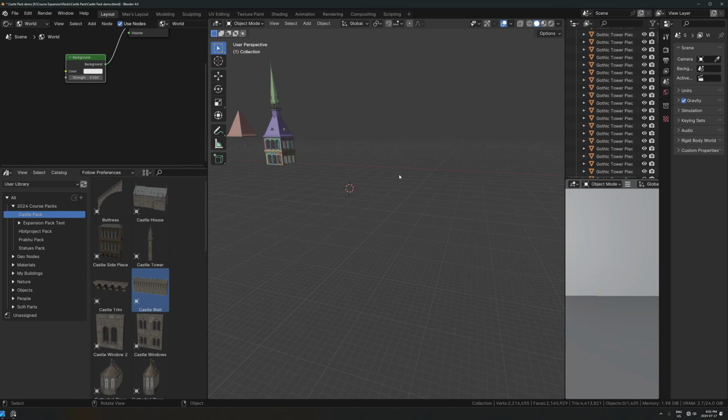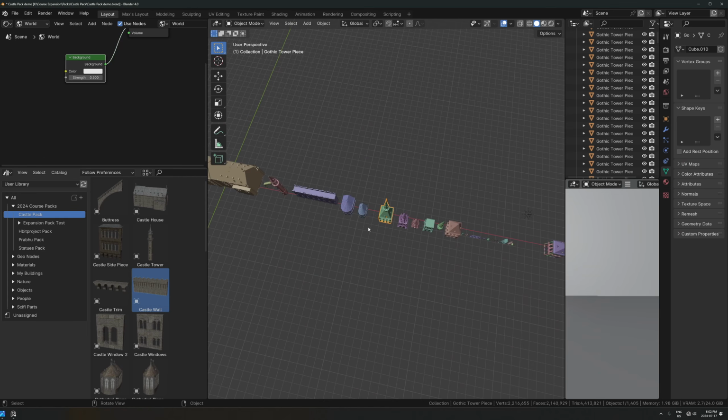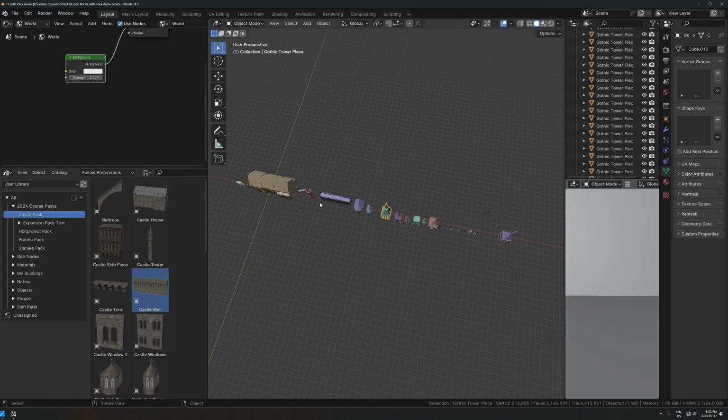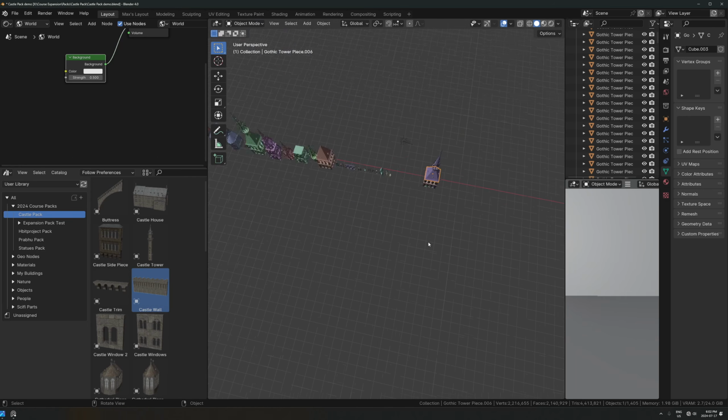So it's quite difficult at the beginning of the modeling scene when you have nothing and it's just empty. But by the end of it, it's a lot faster and a lot smoother. You're already in the flow of things, and you already have a ton of other pieces to work with. Then you can even take these bigger chunks and combine those into even bigger chunks and repeat that again. And that's how you end up with a full castle. So that's all I'm going to cover with the modeling.